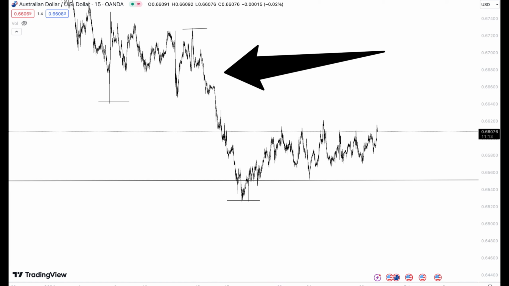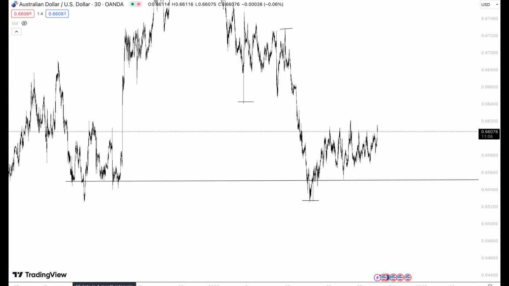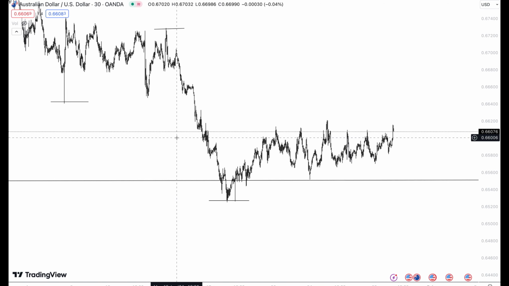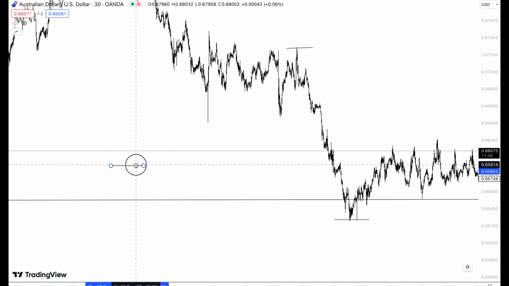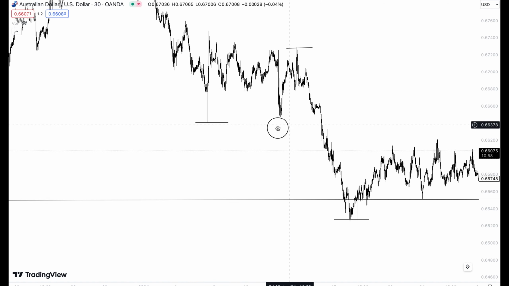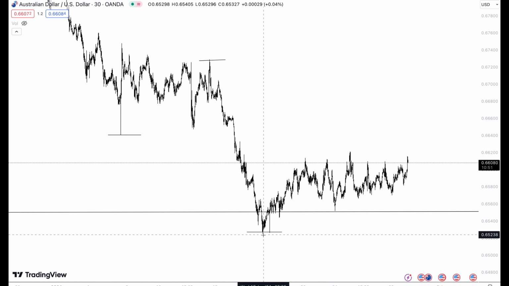So what I'm going to do is go to the 30-minute time frame, because I like to look for imbalance gaps here, or you can call them just gaps. Okay, and since we're selling, we know that we want to sell on the top part of the range, because the top part of the range is your premium, and the bottom is the discount. So when you're buying, you want to buy at what? Discount prices. And when you're selling, you want to sell at premium prices. Since we're in down structure, we're going to sell at premium prices.